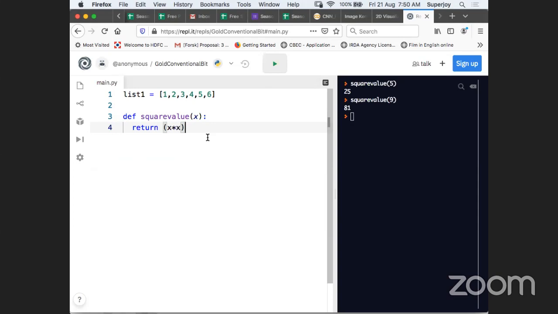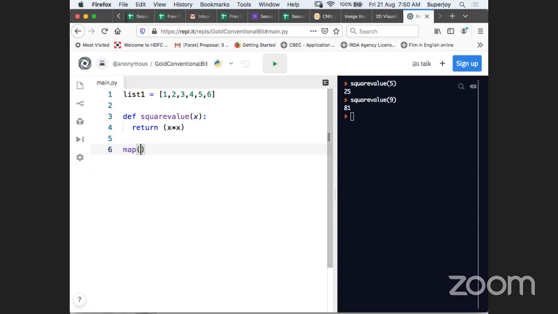Now, after defining this function square_value, I'm going to call an inbuilt function in Python, and the name of that function is map. Here you see map. Now we're going to call this map, and that will do our job.